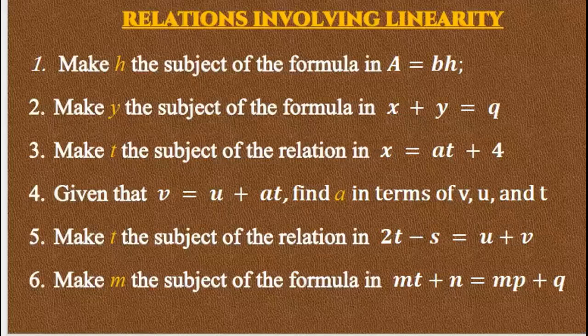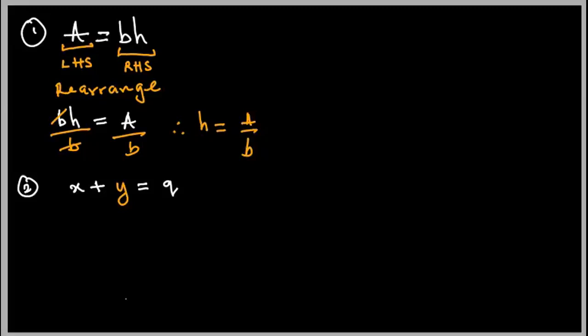So let's look at the second question. Make Y the subject of the formula in X plus Y equals Q. Now, to make Y the subject here, as you can see, on the left hand side we already have the term we are looking for. The term we are looking for is already on the left hand side, so there's no point trying to rearrange here, since the Y you are looking for is on the left hand side.